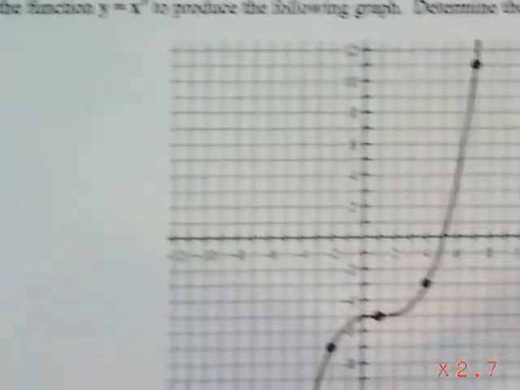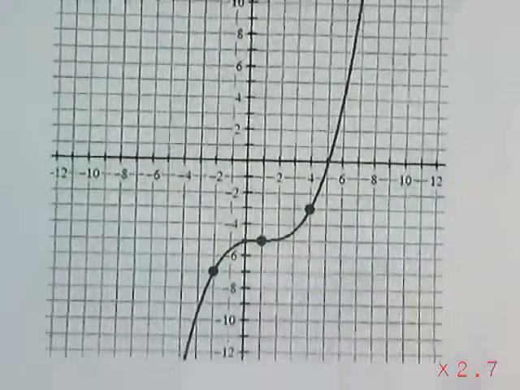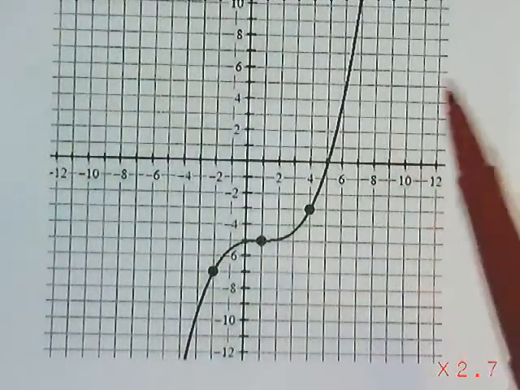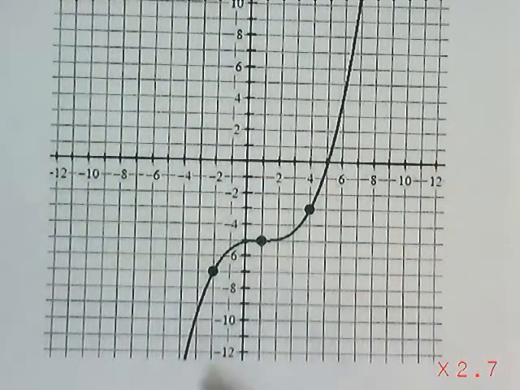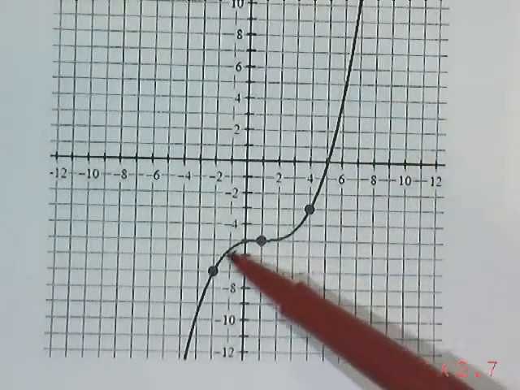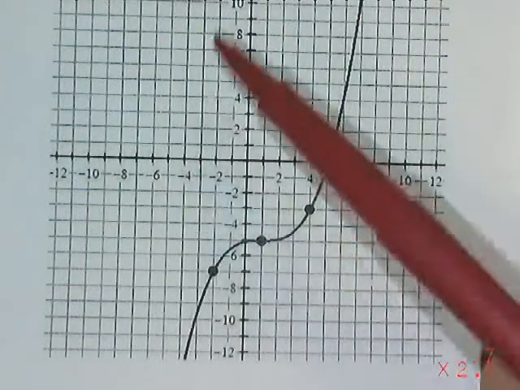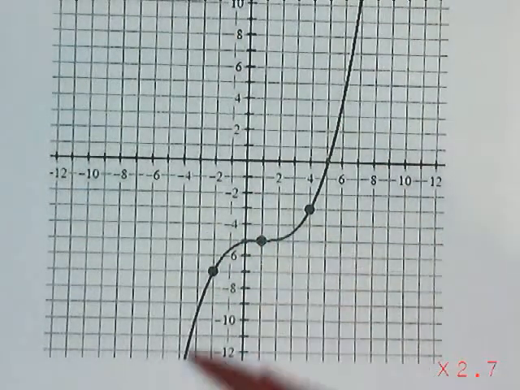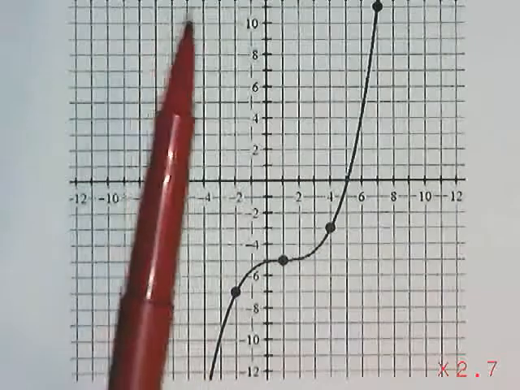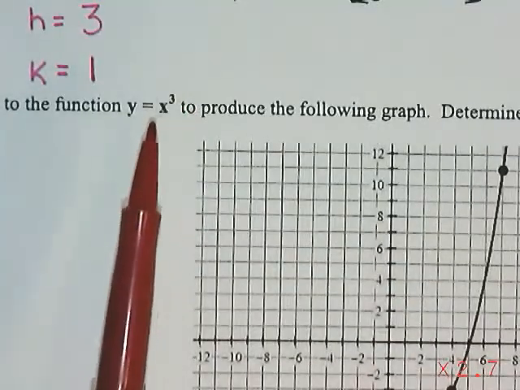So I'm looking at this graph, and I know, based on the different shapes of the functions that we've done, that this is not exponential, it is not logarithmic, it is not sine, cos, or tan, which means it's a power function. I can also tell, because it has an inflection point, instead of having a vertex, it doesn't look like a parabola, that it has to be an odd degree exponent, which it is. It is x to the power of 3.